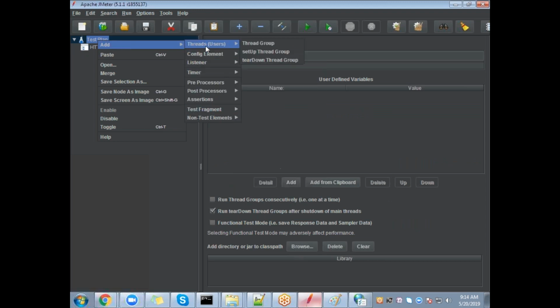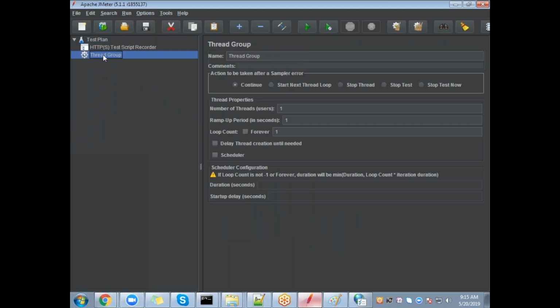Don't worry. First, we add something called a thread group. A thread group is nothing but users. Later on, I'll tell you what a thread group is, but for now just understand that we need the thread group. So click on the thread group. Now you have the thread group.